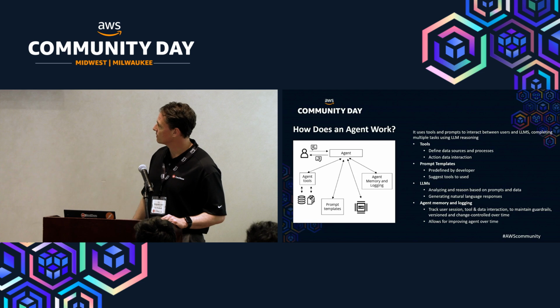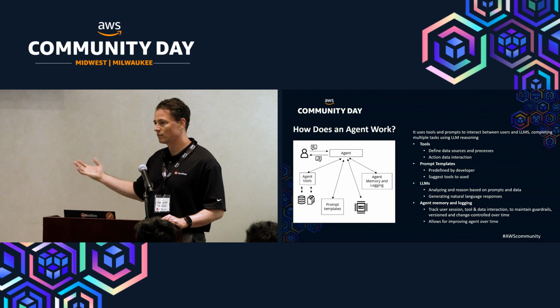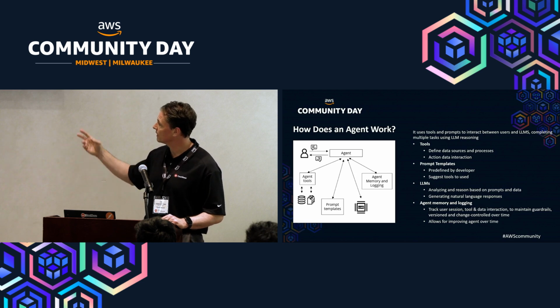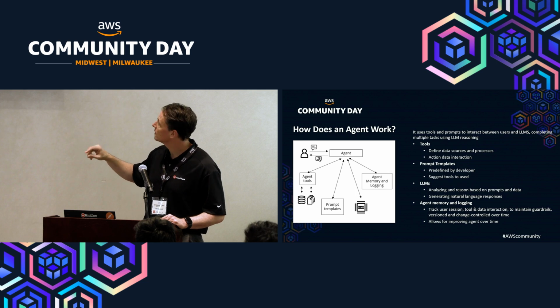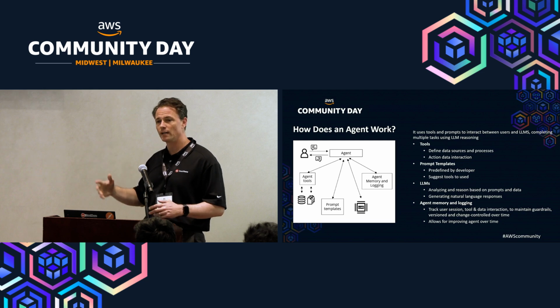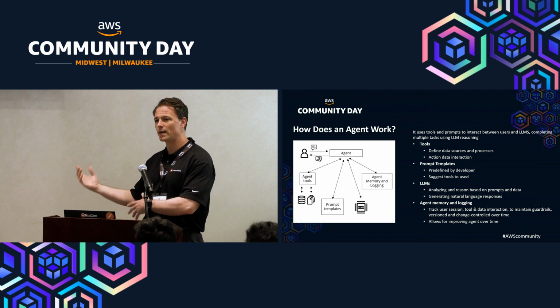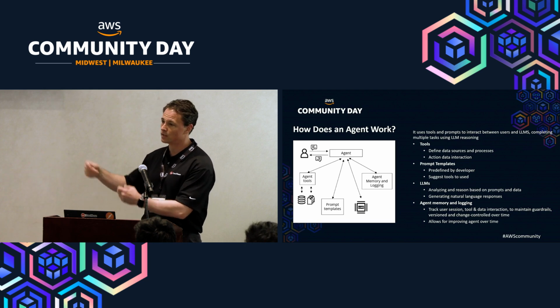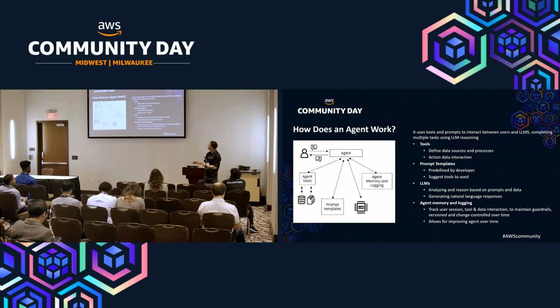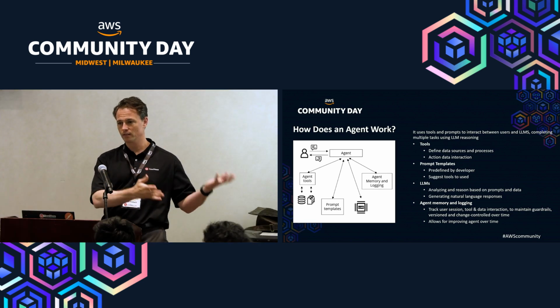So an agent typically has several components, mainly a bunch of tools that the developer will design. And those tools are pointing to different data sources and talking about how I can interact with those databases or the different data sources, as well as prompts. So you might, as an engineer, define these are the types of questions that I expect end users will ask. And if this is asked, then I will be using this particular tool to retrieve data, right? The question is, how does the agent then match up the user question with the system prompt that they define?